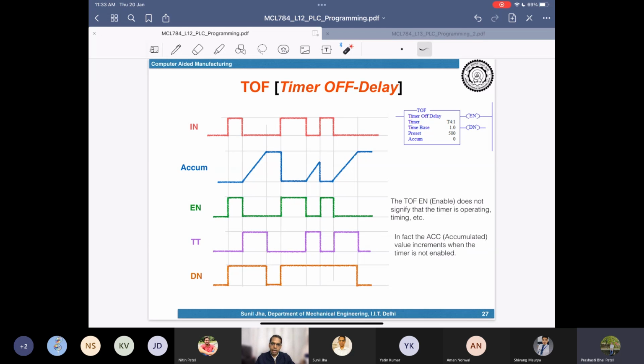Now, in this case, what will happen if you take out the key and, before the 15 seconds or whatever time that you have kept for keeping the light off, you realize that you have left something in the room? You place the key again in the key holder. Then the lights will never go off. That is the behavior that you can see here, that this done bit will remain true. If you place the key again, it means that I will be making the input again before the time lapsed. So I'm just giving you the analogy and the behavior of the way that you are using the key in the hotel room so that you'll understand the application more clearly.